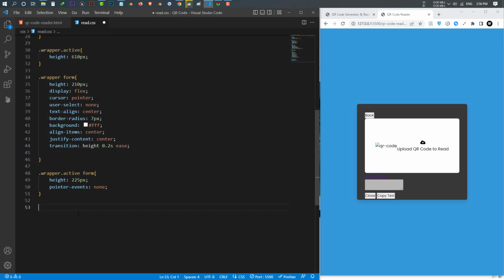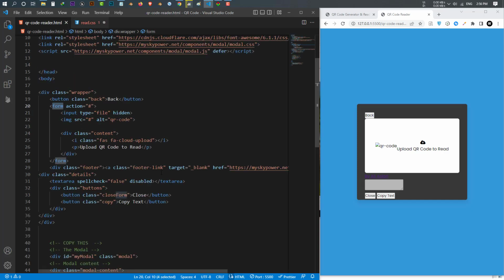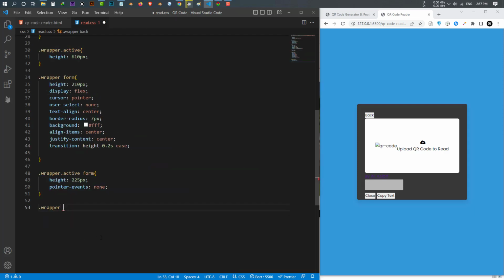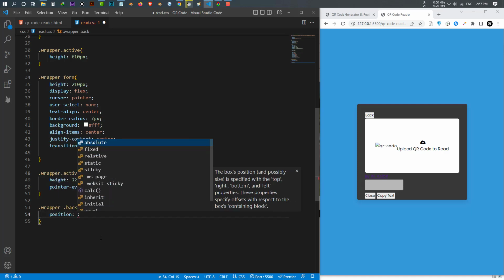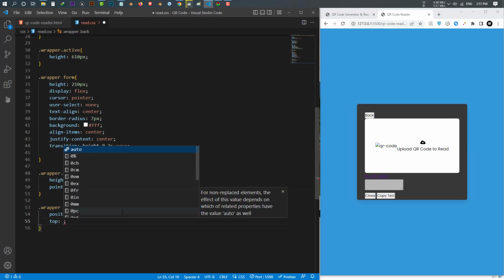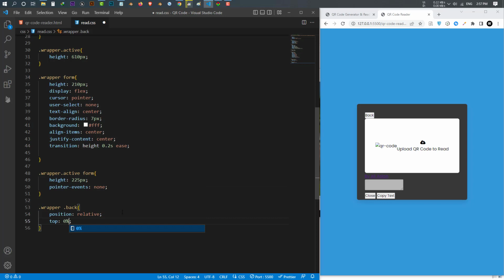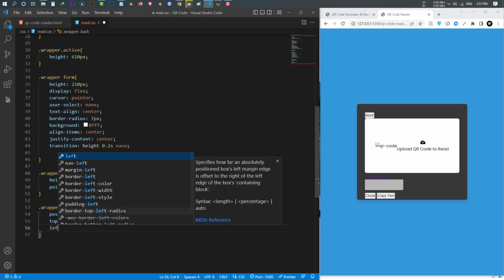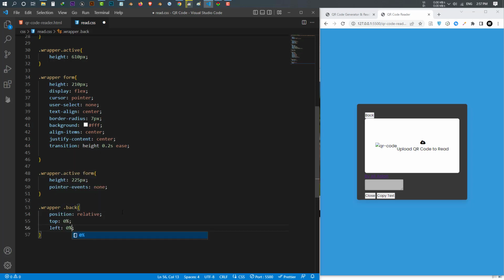Okay, after that, let's see what else we've got. I have to give style to my button, so I select my button by class. I set the position to relative for this one. I give it a top of 0% and a left of 0%.